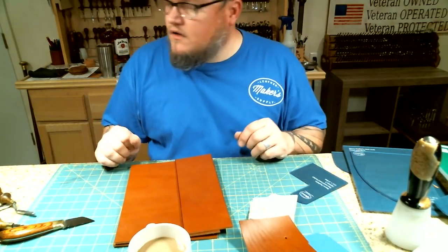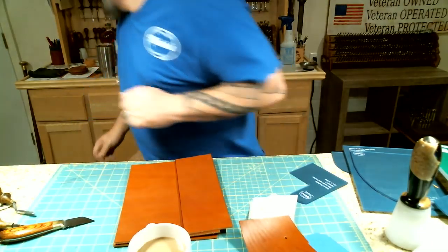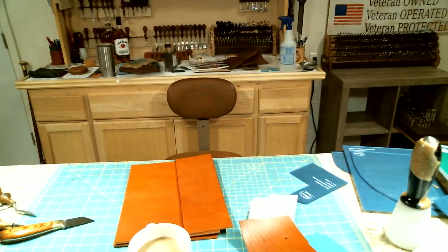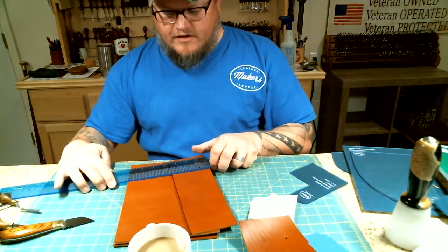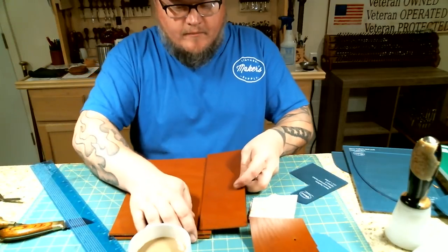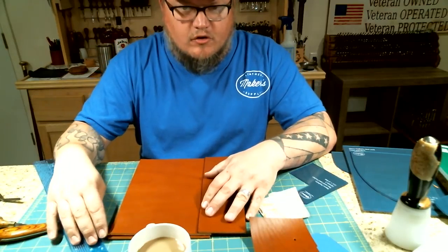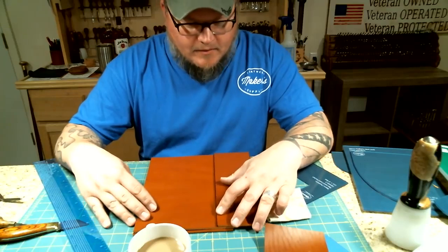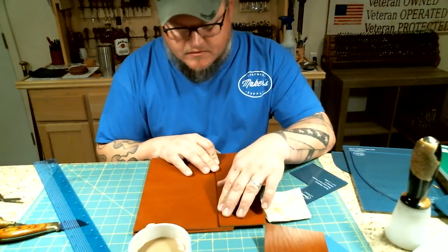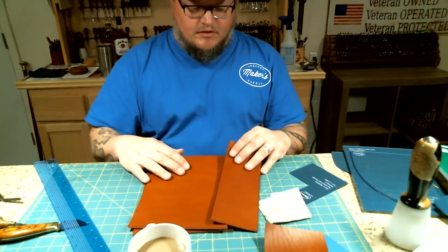This binding right here, I really wish I knew where my ruler was. Let me grab it real quick. All right, so this binder right here is 3 1/2 inches wide, okay? And what I'm figuring here is that we're going to overlap it on the book by anywhere between 3/4 to 1 inch. I'm going to split the difference there and do 7/8 of an inch, just to be difficult. But anyway, we're going to overlap it 7/8 of an inch onto the book.